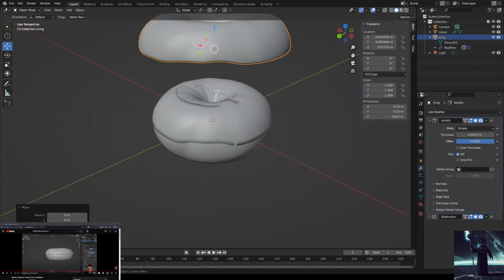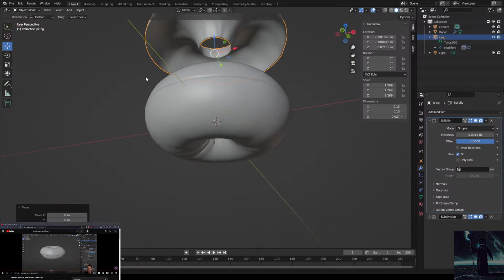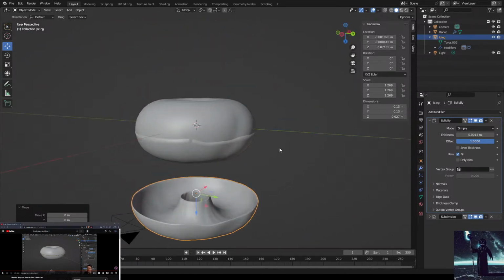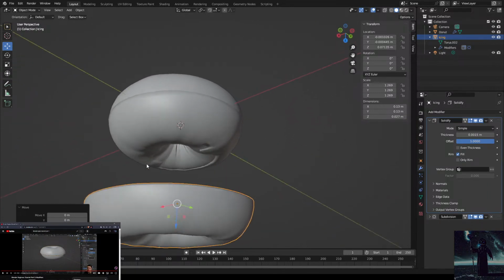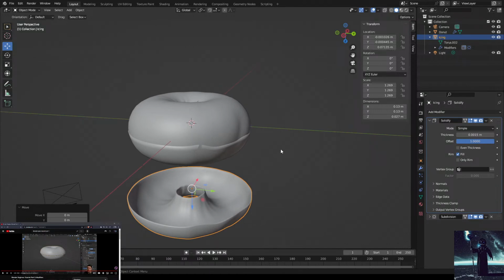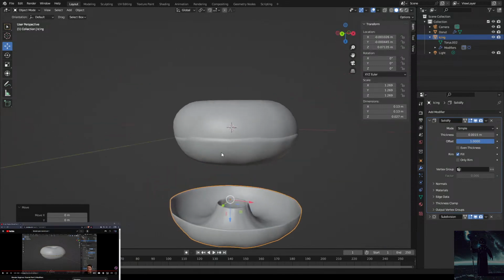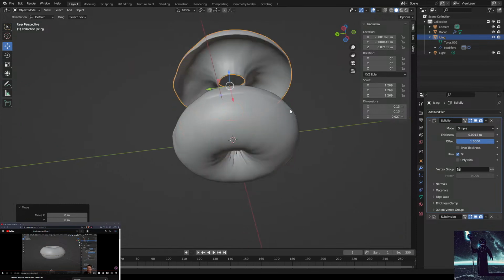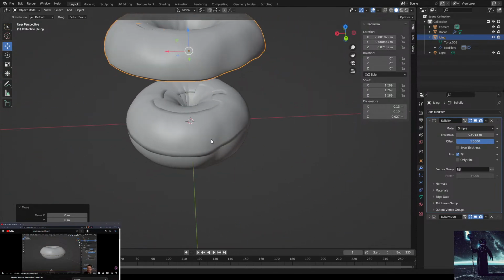Modeling in the dripping parts of our icing in the next part. Alright. This thing I made up here looks less like icing and more like one of those weird little, I almost want to call it a cake mold for making angel food cake or something. That's what that looks like. It looks more like that than it looks like an icing top. What we already have here looks more like icing.